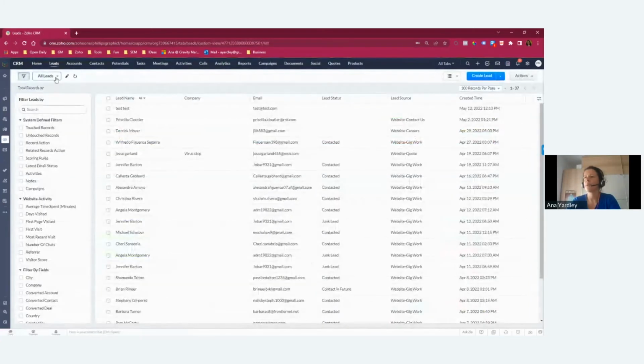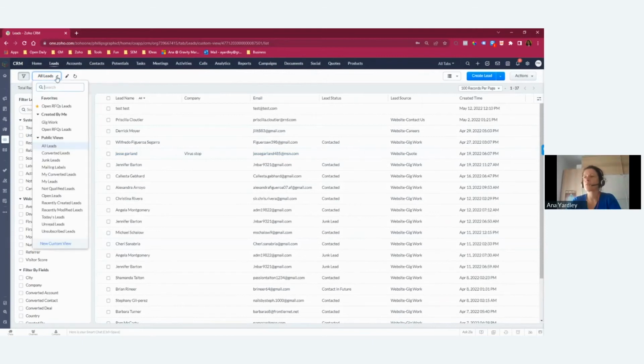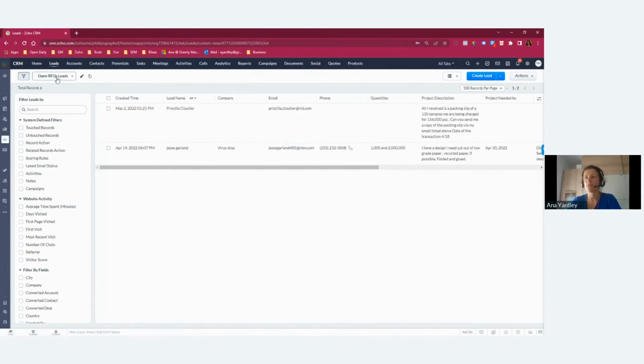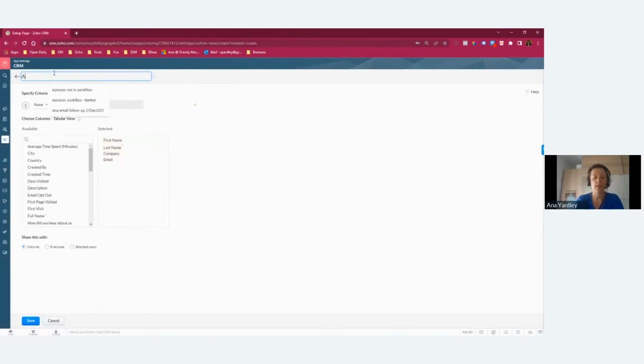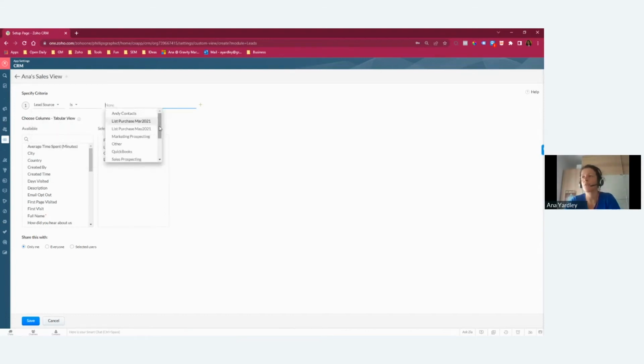For example, the website gets a lot of stuff in, right? There's people submitting careers submissions, for example. There will be quote requests. So I want to make sure that, for example, from a sales perspective, I'm only looking at my open RFQ leads. So to create this, it's very simple. So when you click on, you have a new custom view. You should call it, let's call it Anna's view, sales view. And this is a filter. It's just going to be a sort of pre-filter. So I'm going to say, I only want to know the ones that ask us for marketing as prospected or contact us or requested a quote, for example.